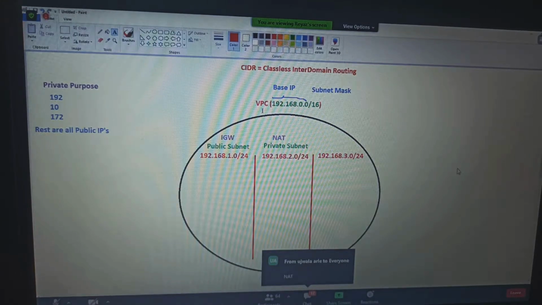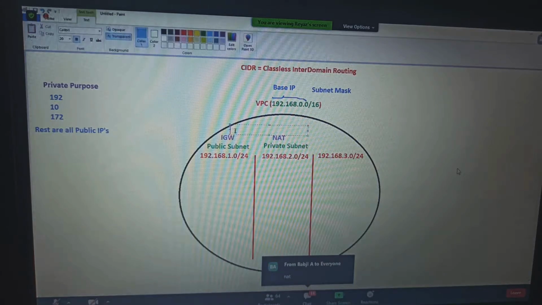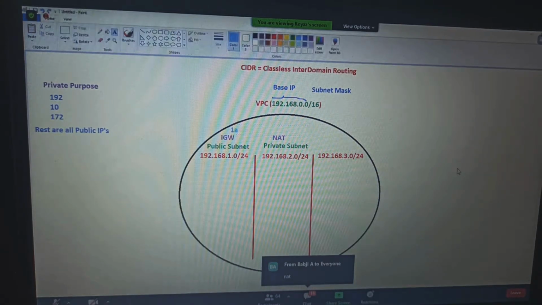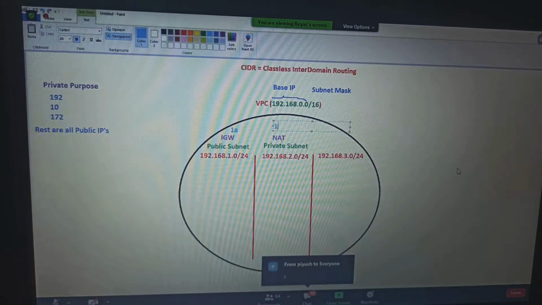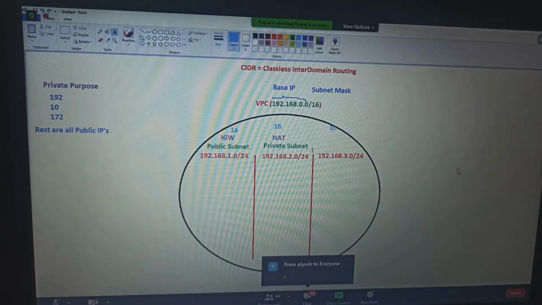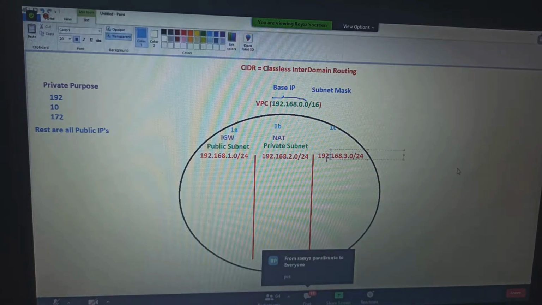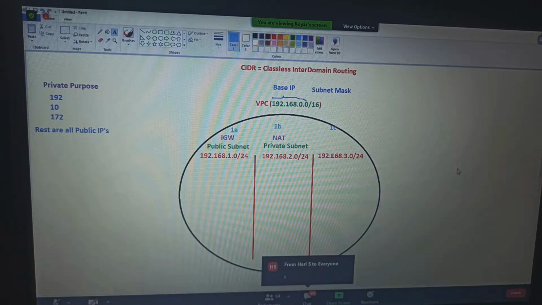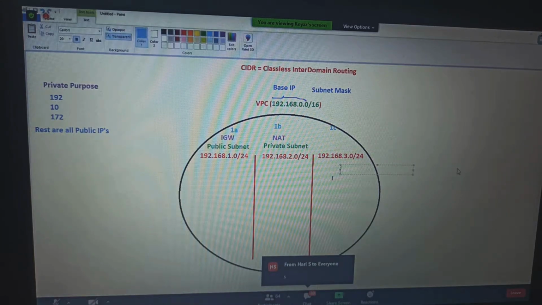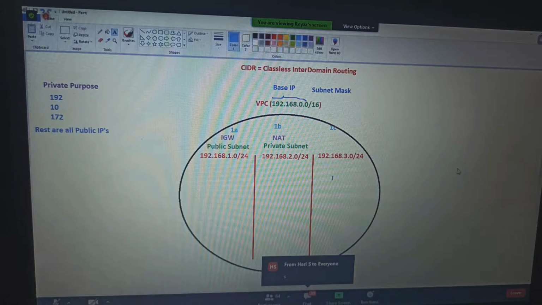Remember, guys, in EC2 we discussed this. Each subnet should be in one availability zone, right? Yes, I can put this subnet in one availability zone. I can put this another subnet in 1B. I can put this in 1C. Can I put it? Yes. I have the next subnet, guys. Can you tell me this 192.168.3.0 should be public or private, or it depends? Guys, it definitely depends.